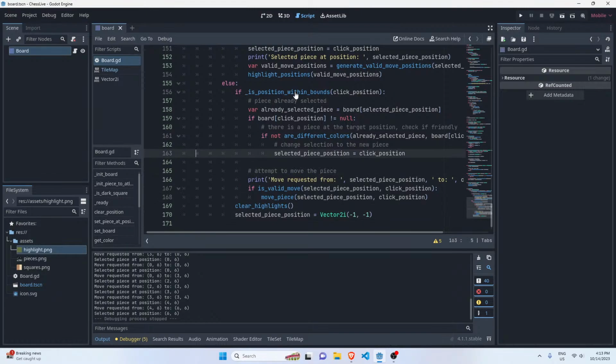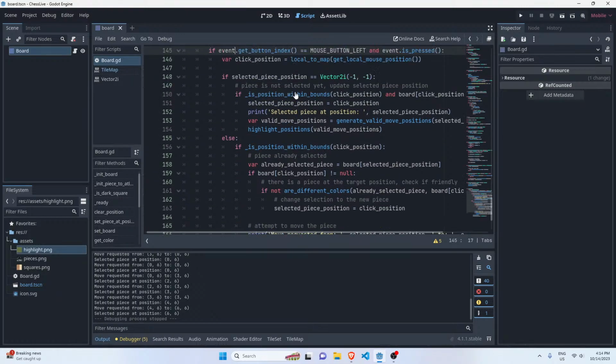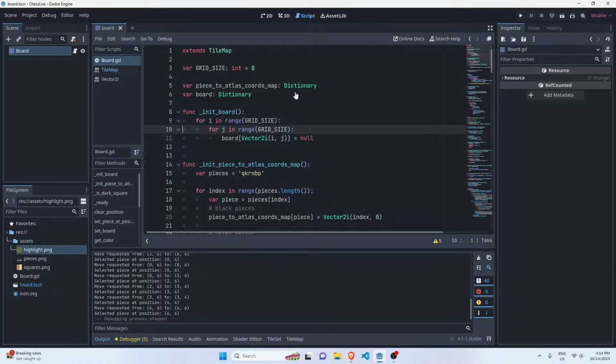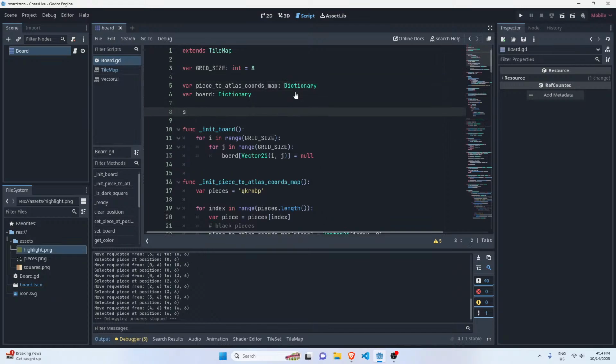But I think what happens here is whenever you select a piece, it will clear highlights. This is going to cause a lot of confusion. So let's actually create a signal for this, because it's getting slightly complicated.